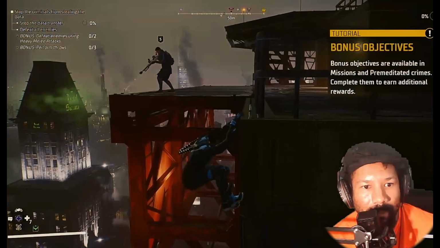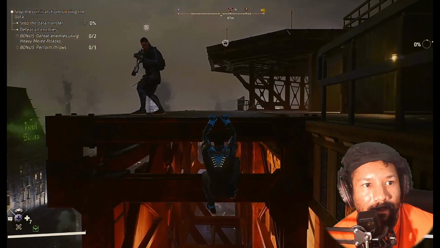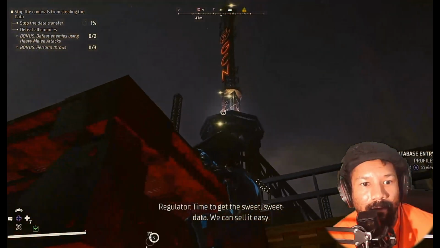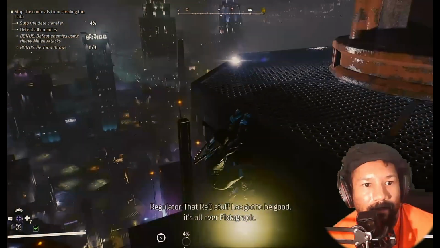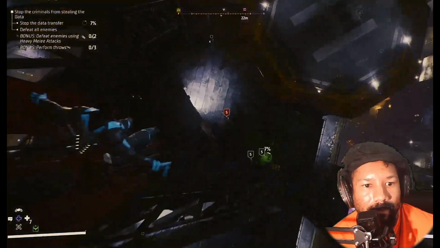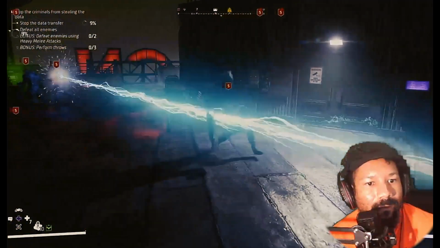Units needed near GCN Tower. Suspicious activity with signs of electric surges. Use caution. What's that? What's taking so long? Quit the compromise. Nightwing's here.